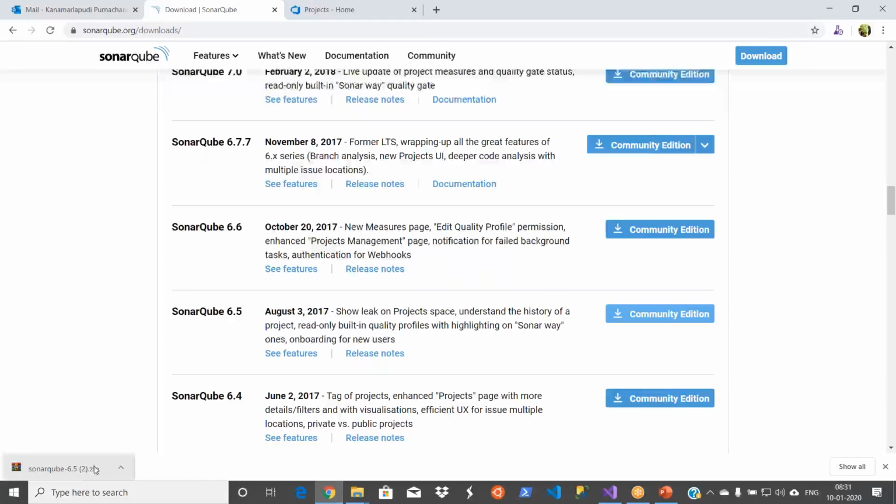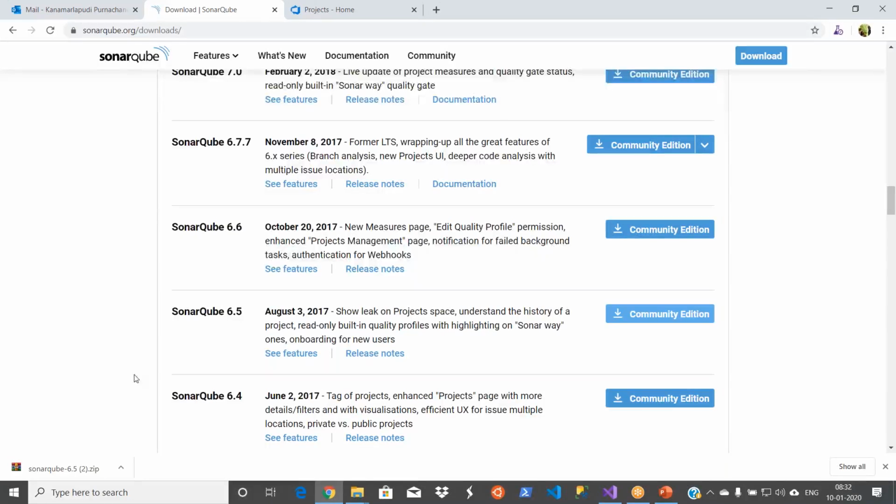Does it work the same for every language, like .NET, C, Python, SAP? Yes, SonarQube supports all these things. First, let me configure this, and once I open it you will come to know. Your configuration is not specific to language. It is specific to your SonarQube installation.